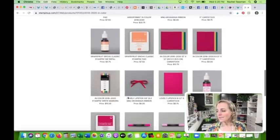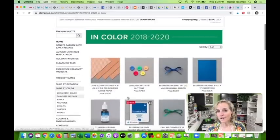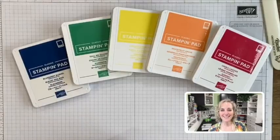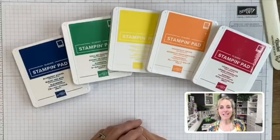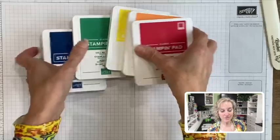But those colors are going to be included in there, and any product that has that color. You won't see all those products listed here in the online store under that section, just because those colors are even in lots of other places like designer papers and things like that. So this is a helpful area, but just take note that you'll want to be looking at all those other goodies that may not be in that section of the online store. But anything with those in-colors is going. If you have one of those ink pad colors or more, you'll want to make sure that you stock up on the ink refill, because the refills sell out pretty quick, okay?